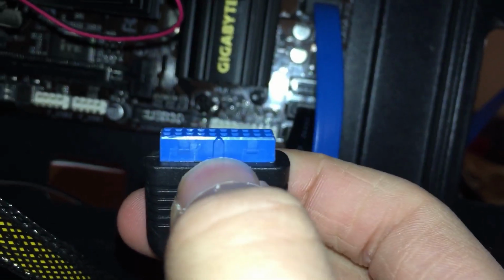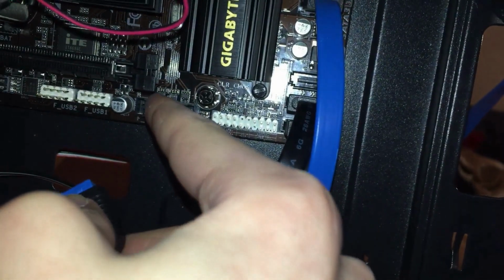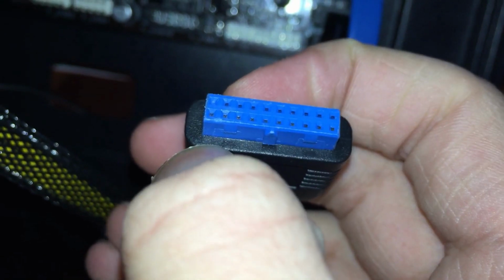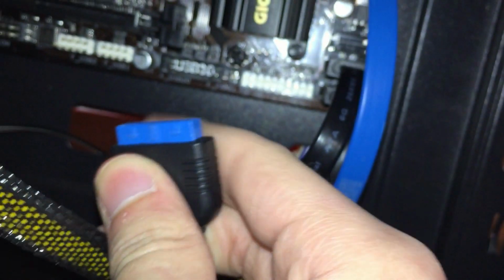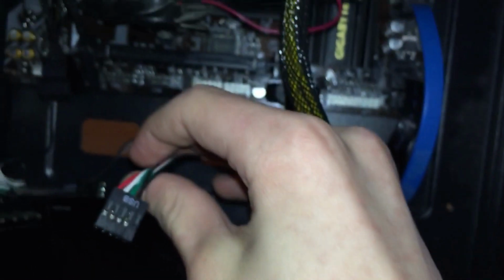There's either this little thing, it's a lot easier to line up with the little notch at the top, or there's one without a hole there. You just line it up with one that's a pin. And once you line it up, good push until it goes in. There you go. Now we got the USB.